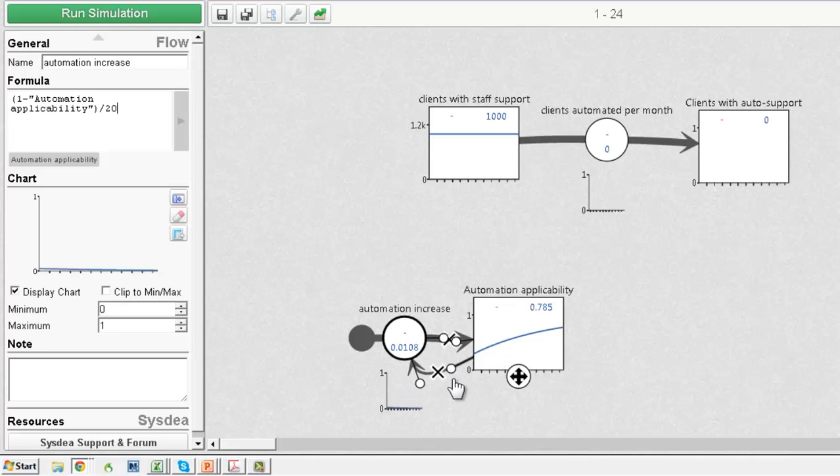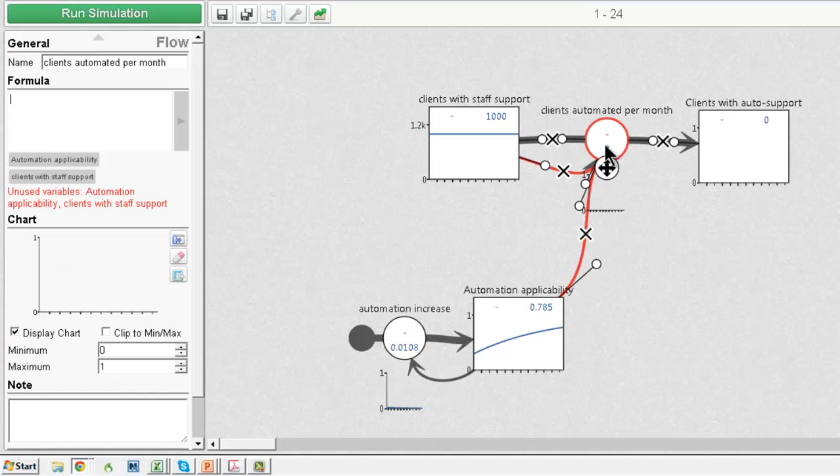To do this properly, you would actually have a stock which is the automation tools themselves, and you would look up this applicability of the automation from the stock of tools that you're building. But what that does is that drives this rate here, and so that right there might be clients.